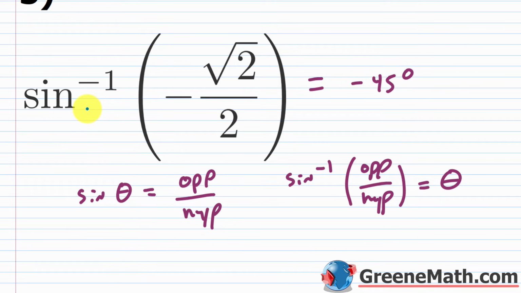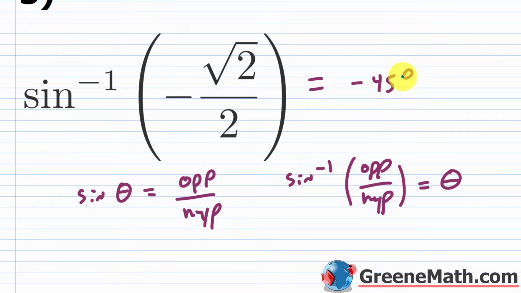And if you get a negative answer, you're going to be in quadrant 4, and you're going to rotate clockwise. But for right now, if you get an answer of negative 45 degrees, you have to do a little bit of thinking there. Okay, so I'm in quadrant 4. The coterminal angle would be me adding 360 degrees to negative 45 degrees, so that's 315 degrees.